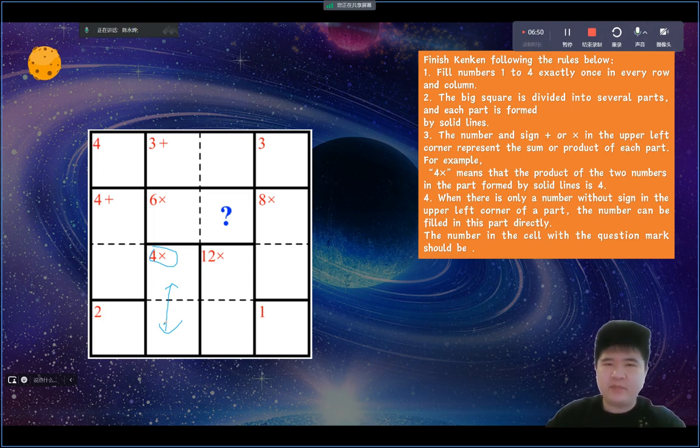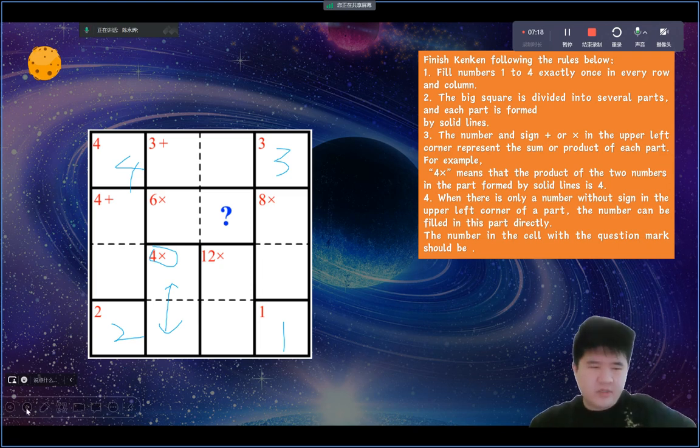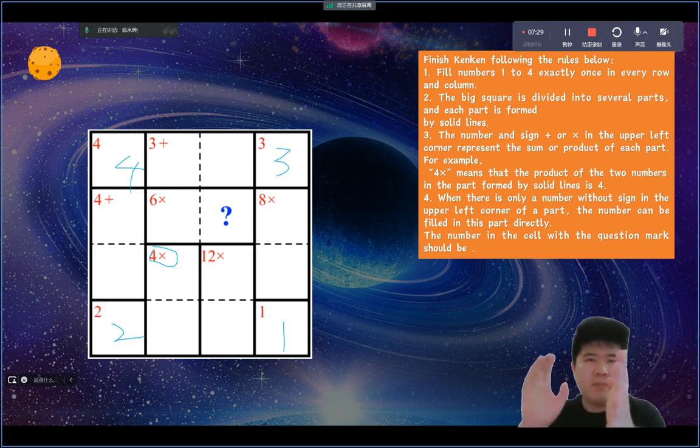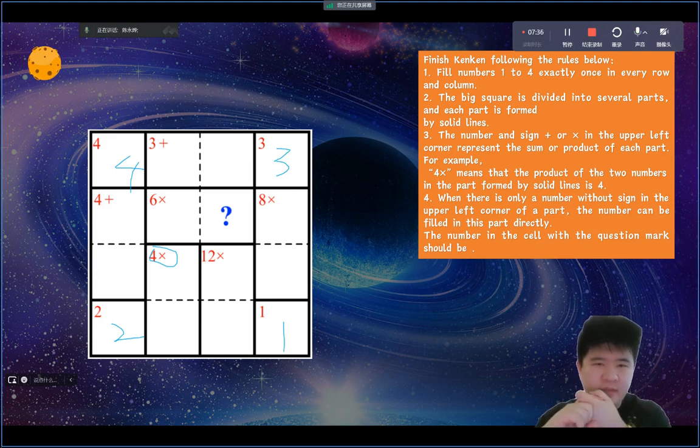And then let's see. Usually, for this kind of thing, we also start from the easier one. Which part is easy? Did you find that for each corner, we only have a number here, with no operation? That means we have a 1 here, 2 here, 3 here, and 4 here. And then the following part is just asking us to find the factors of each one. If we look at the 4 times, how can we get a 4 with a multiplication among 1, 2, 3, 4? It's only 1 times 4, right? And 1 and 4, which is above, which is below?